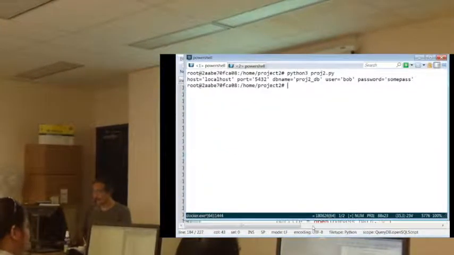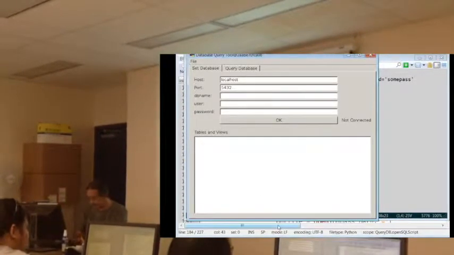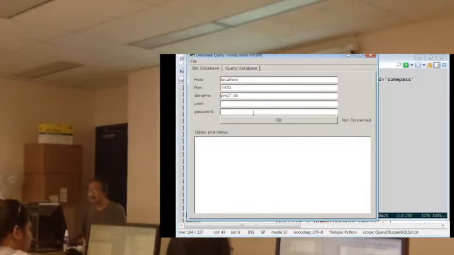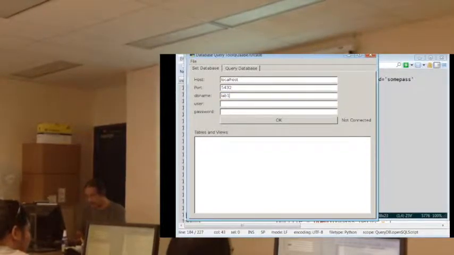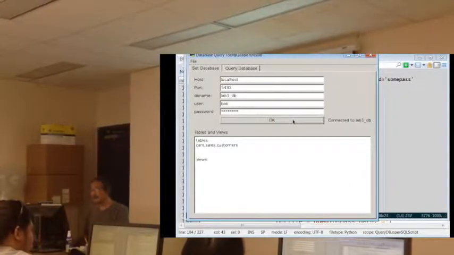Okay, so I run it. Okay, connect to proj2_db. Oh, let's connect to a different database. Okay, so lab1_db, Bob, some task. Okay, let's connect to a different one. Okay, so I do this.